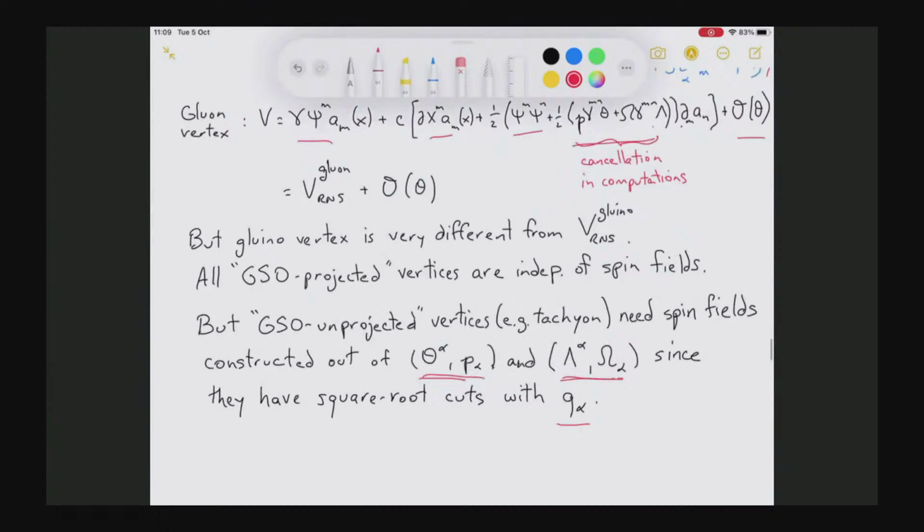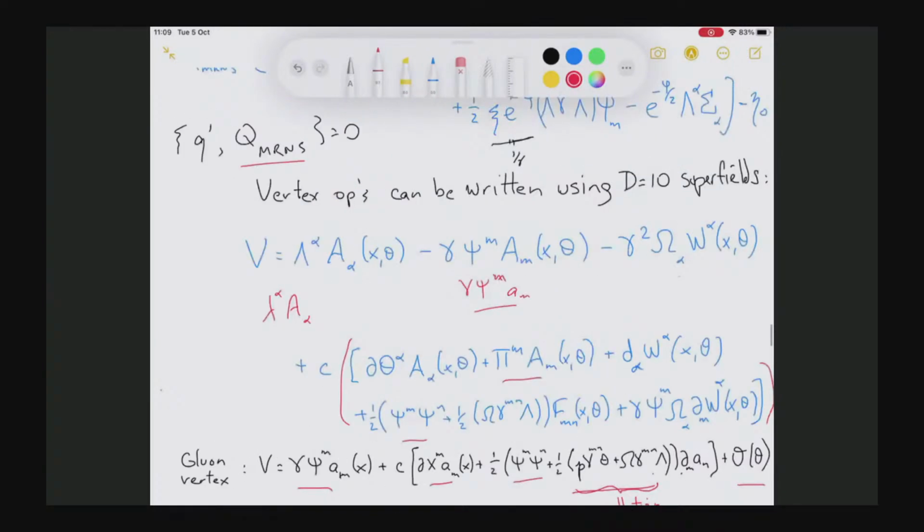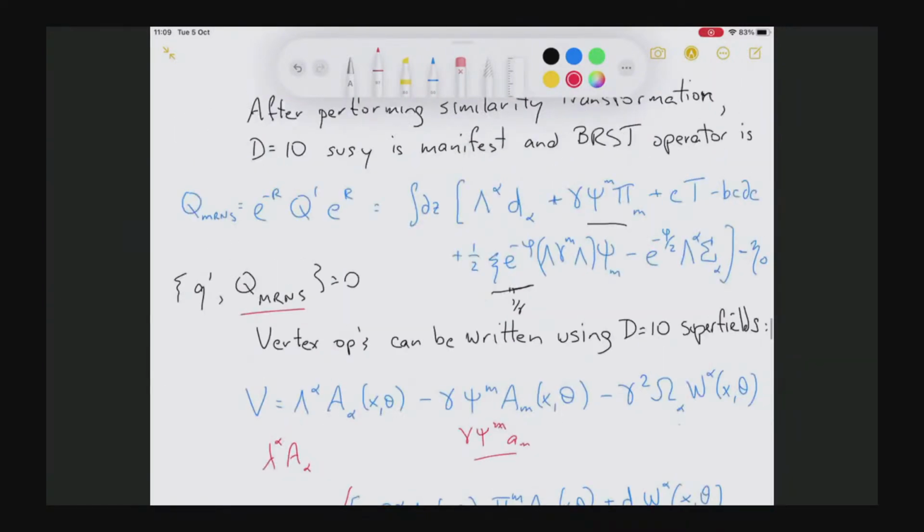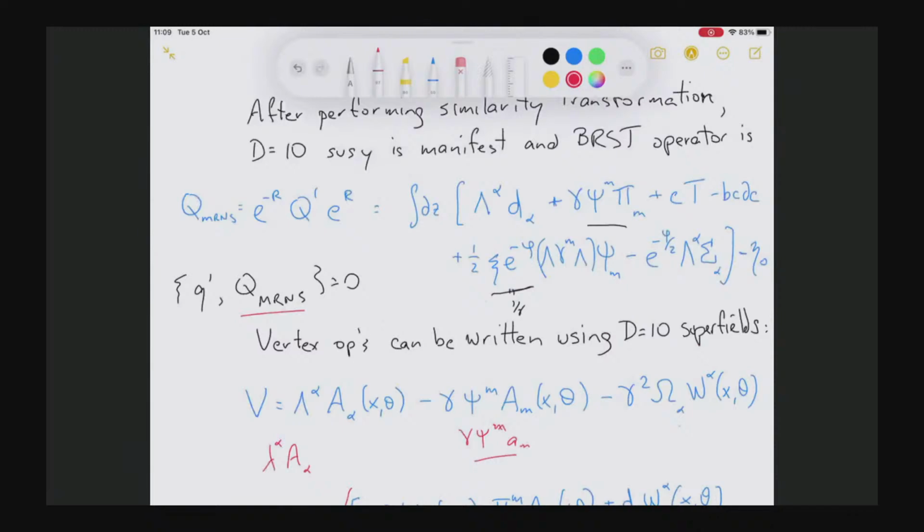Okay, so that's a discussion of how we're going to make space-time supersymmetry manifest in the RNS formalism. And then the next step is to relate this to the pure spinor formalism. But before I do that, maybe I can go back to the questions that were asked about classical versus quantum. I don't know if you want to re-ask the question or if it became clearer now. No, that's fine actually. It was just to think aloud. That's what I asked. Okay, so it's fine then.